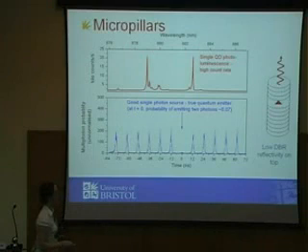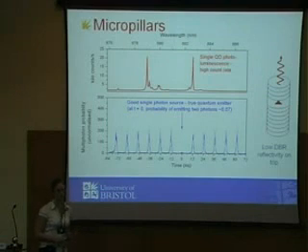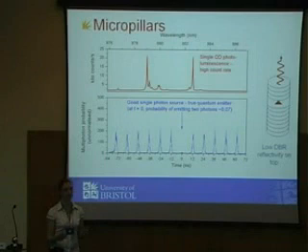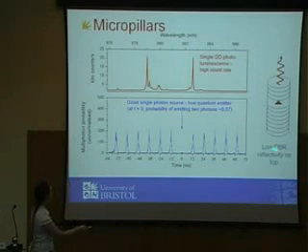So we take the emission, divide it into 2, and detect with 2 photon detectors. This is called a Hanbury Brown and Twiss experiment. If it's a single photon emitter, the probability to measure 2 photons at exactly the same time should be 0. And this is what this curve shows.